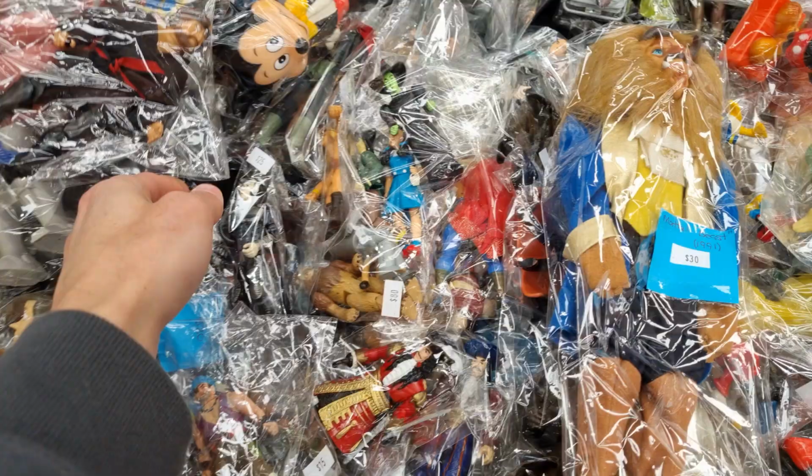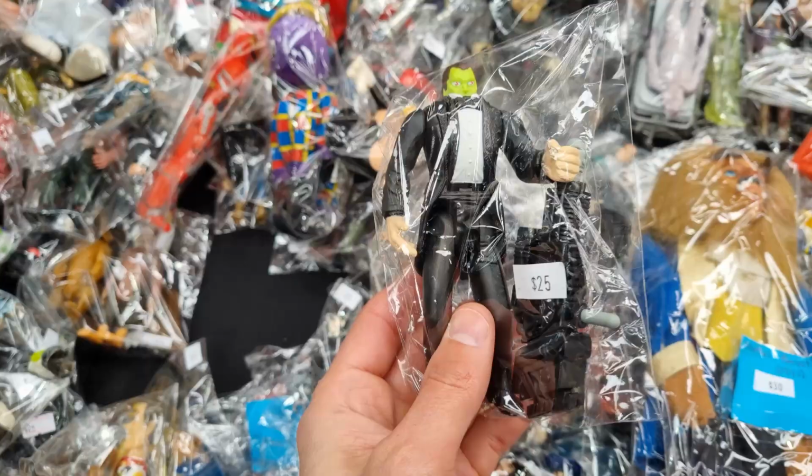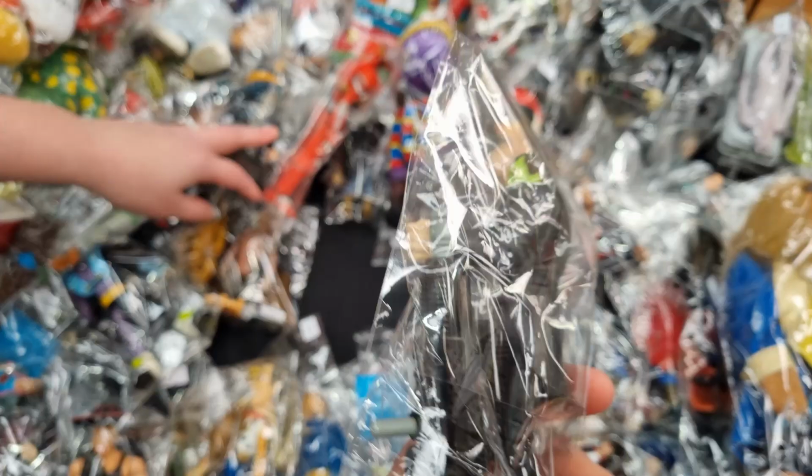But for now, I've got to be content to just have a look and have a chat with an awesome dude that was selling some great Hasbros. Now, the boys and I also spent a good chunk of time at a table, and I'm hoping I get this name right, but I think this table was put on by a Facebook page, a seller by the name of Minikin's Collectibles. And I bought a bunch of loose figures from this seller at Collector Con Campbelltown.